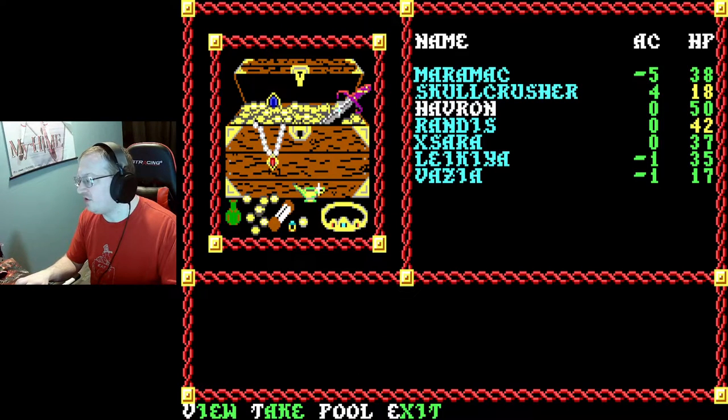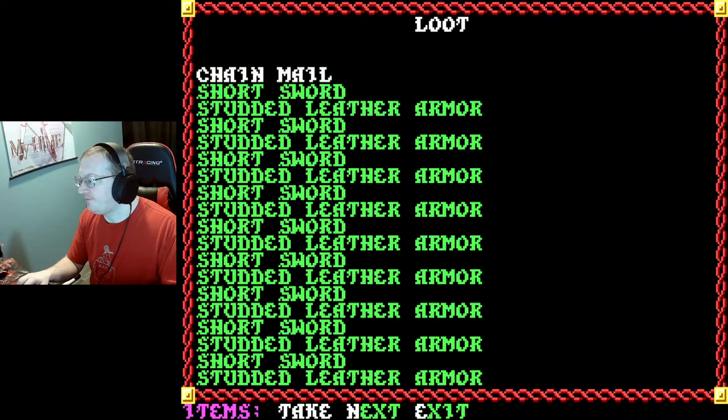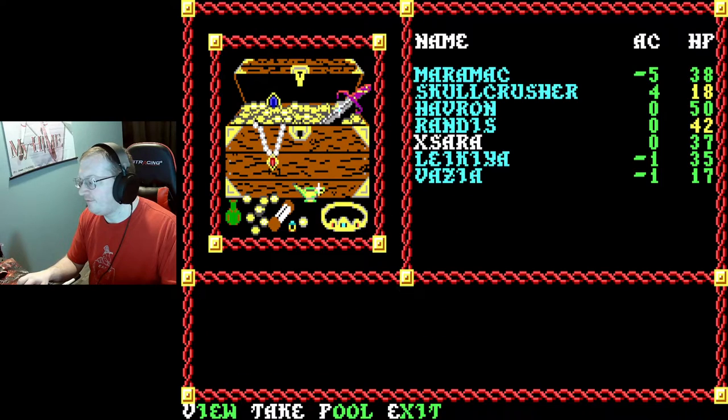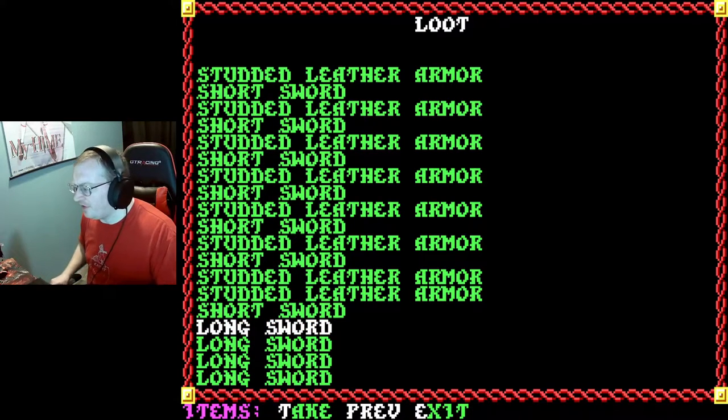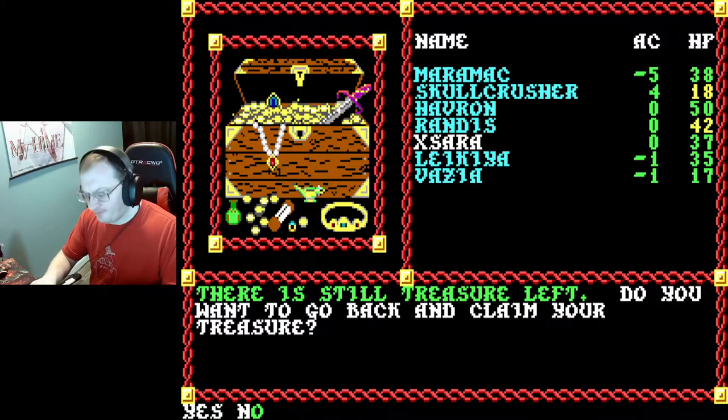Okay, that's his magical longsword and chainmail, I believe. Those four long swords belong to the goblins, I'm sure.